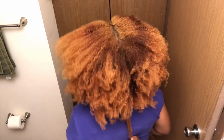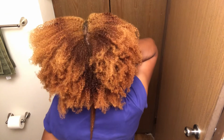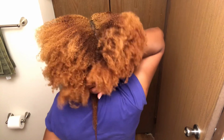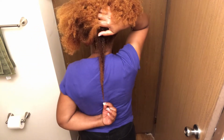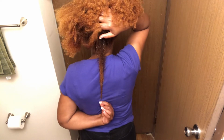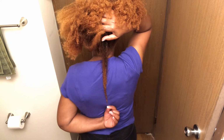Now that I've grabbed it, I'm going to turn around and let you see. Step forward so that you can see where my hair is at, and it's right at bra strap length. And that's what I got.